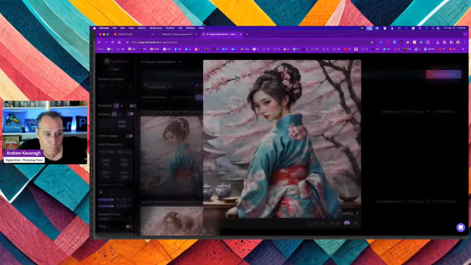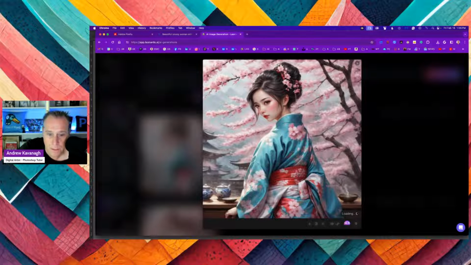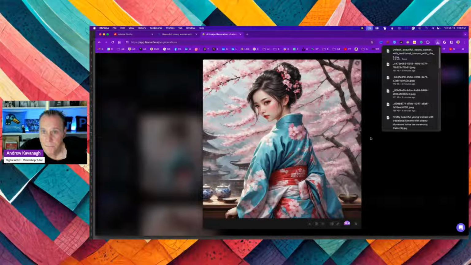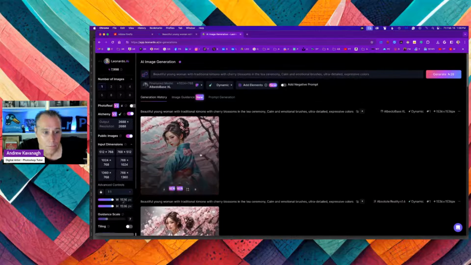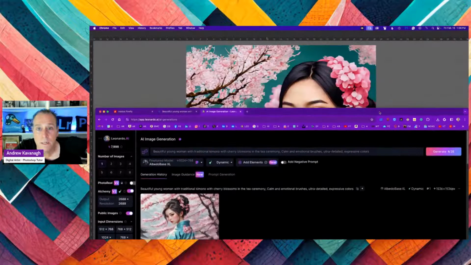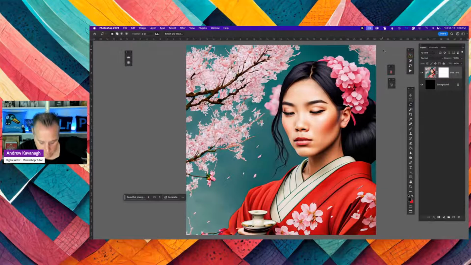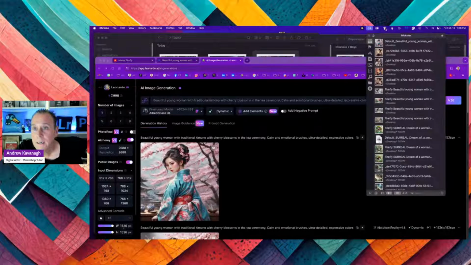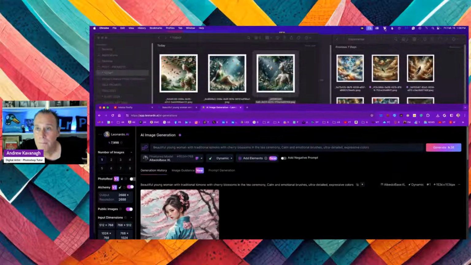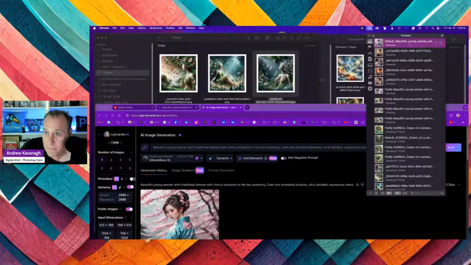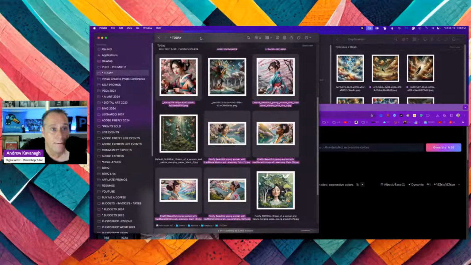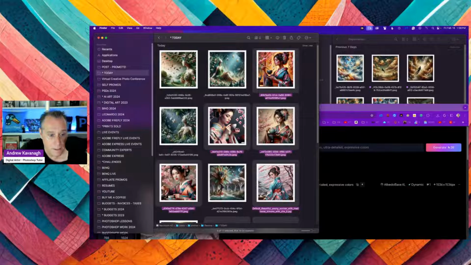So this one's better. There might be some slight distortion, but pretty sharp image. So I can download that one. And then if I go here, hide Photoshop for now, I can go to my Trickster, which I love app. It shows me all the things that have been downloaded to the desktop recently. So I can click the top one and then go down to this one, and I can drag them into the today folder. So then these are the latest ones.